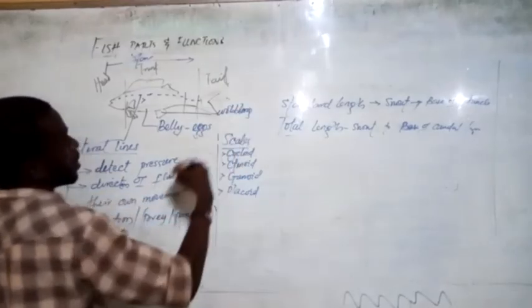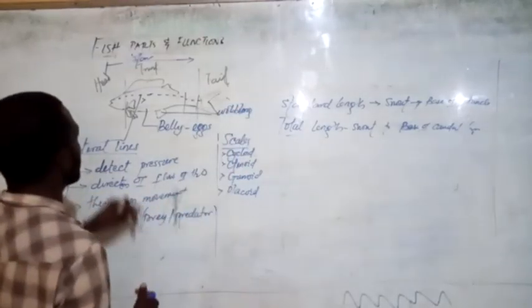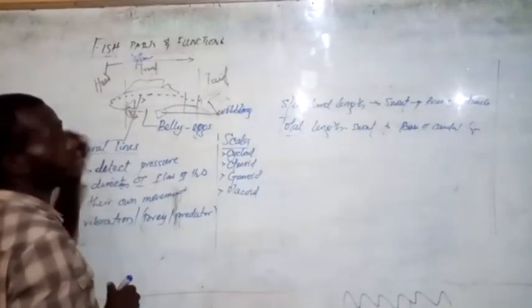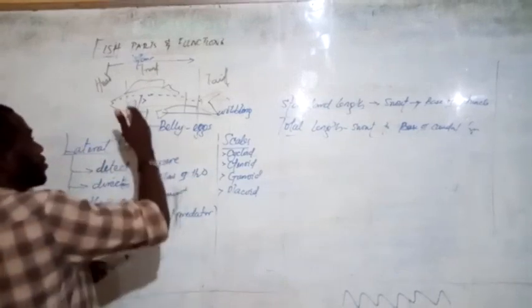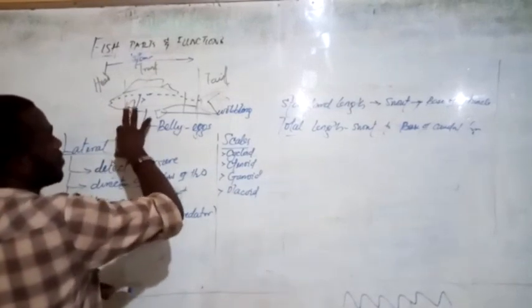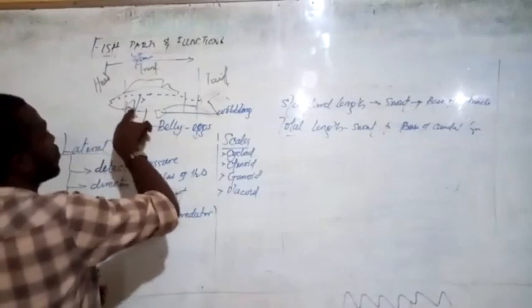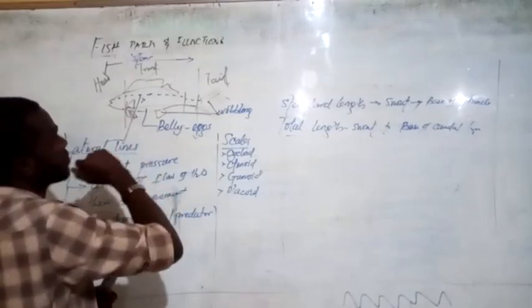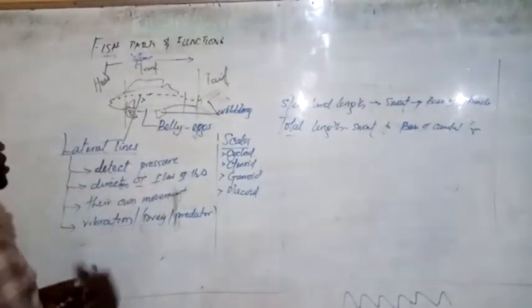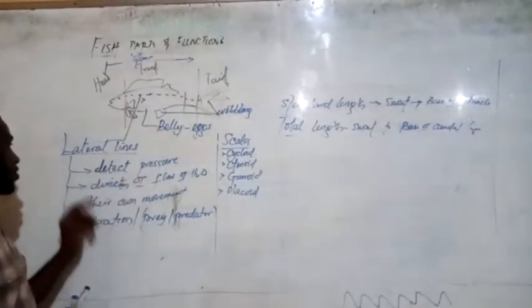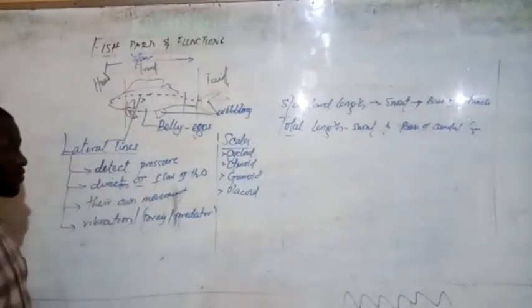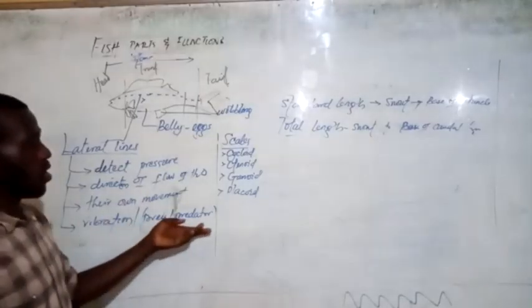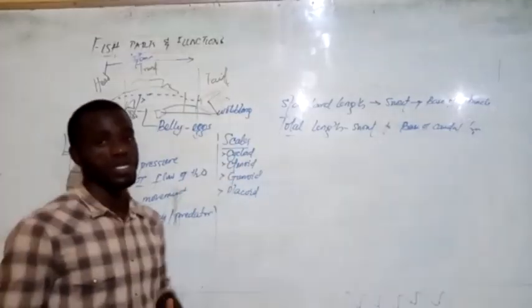Wobbling, which is rolling over in the water. So we also talked about the pelvic and the pectoral fin, which are basically used to control pitching. So pitching is controlled by these two sets of fins, and this one also acts as some sort of brakes, and this one also balances the fish. Then we talked about the lateral line, which is used to detect water pressure, direction of flow of water, and their own movement in water, as well as vibration due to prey or predator's presence. And we talked about the scales.